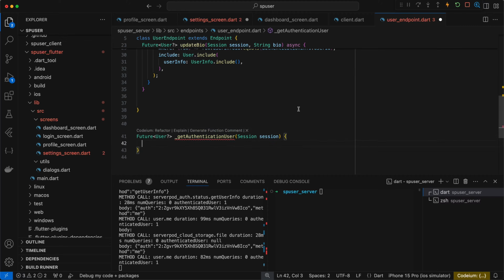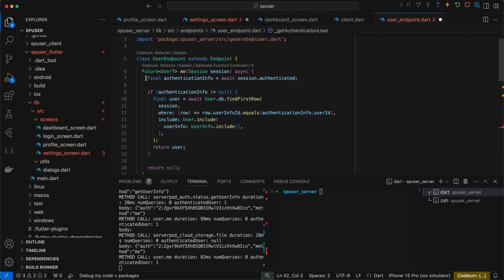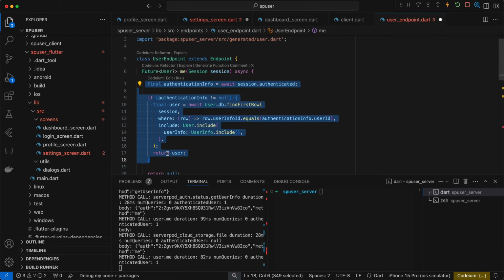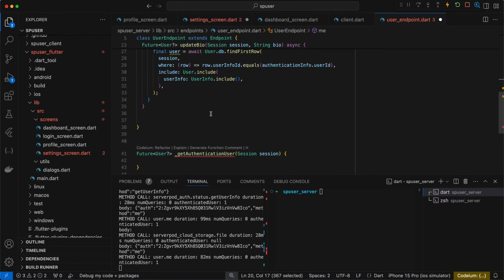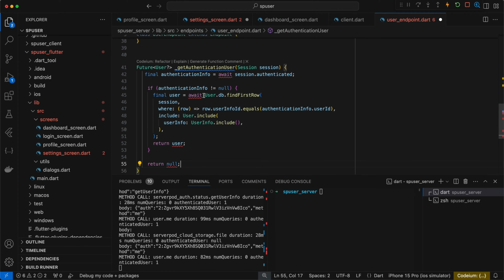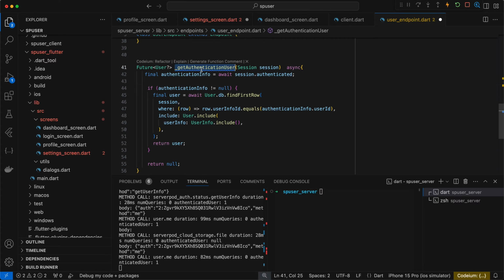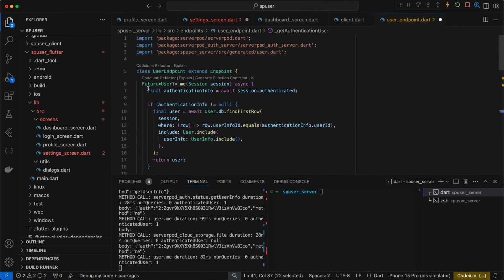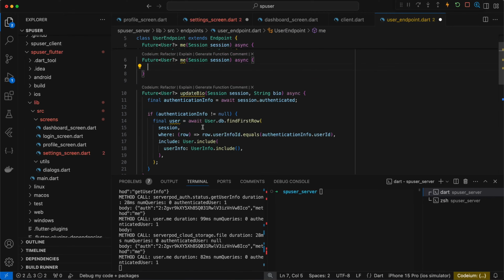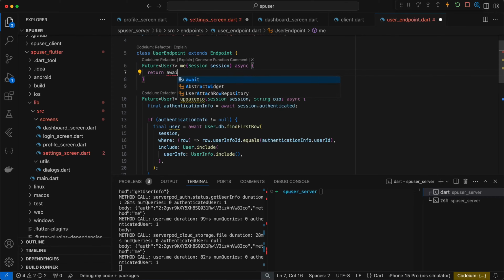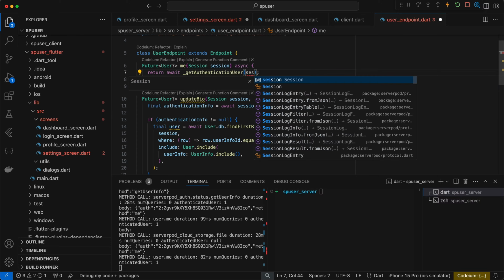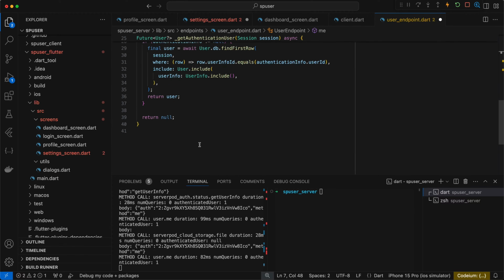And essentially, what we're going to do is take that code that we put in here, and really, I mean all of it, I'm pretty sure. And we'll have to make this asynchronous. That way, what we can do up here is instead of doing all this, we're basically just going to return await that right there. And we have to just pass the session through. So cool. That's something we can use.